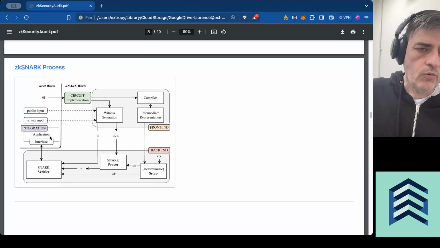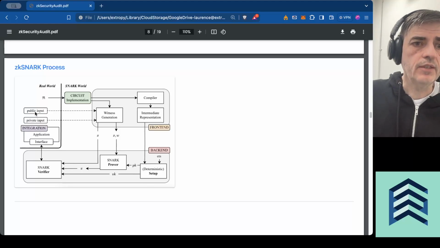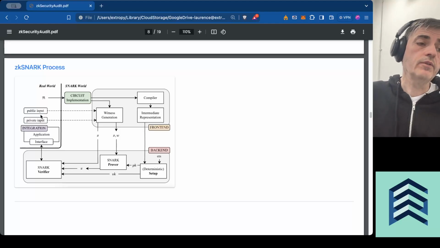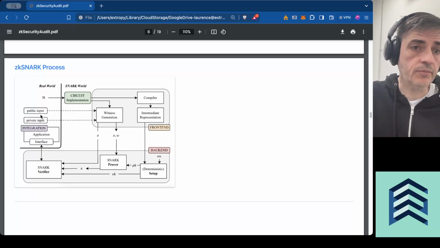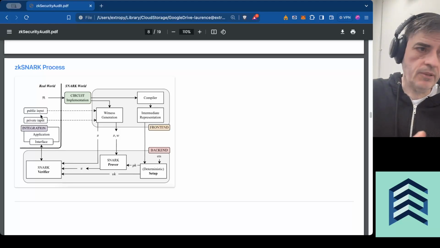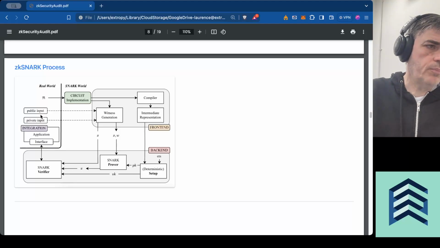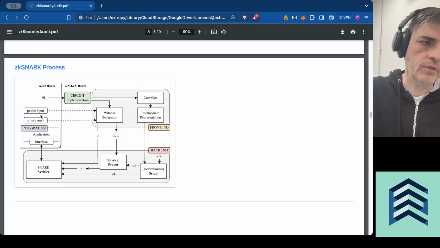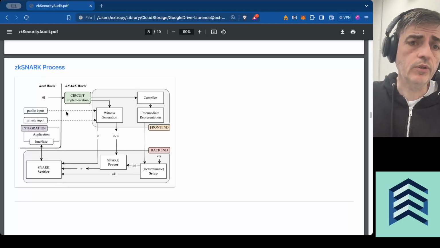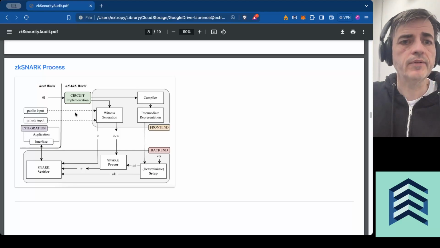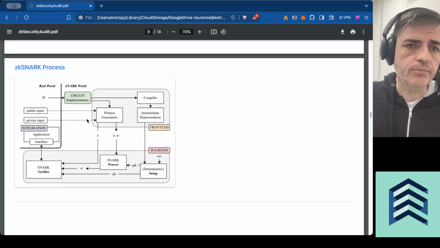Okay, so once our system is set up, then we can create some proofs. So this is the part here, the public input and the private input. So the prover will be making some claim that could involve different types of inputs. There will be maybe some public ones, so these are inputs that the verifier can see. But there could be a private input as well, something that the verifier shouldn't know about. So the prover will have those inputs. The private input is called the witness.